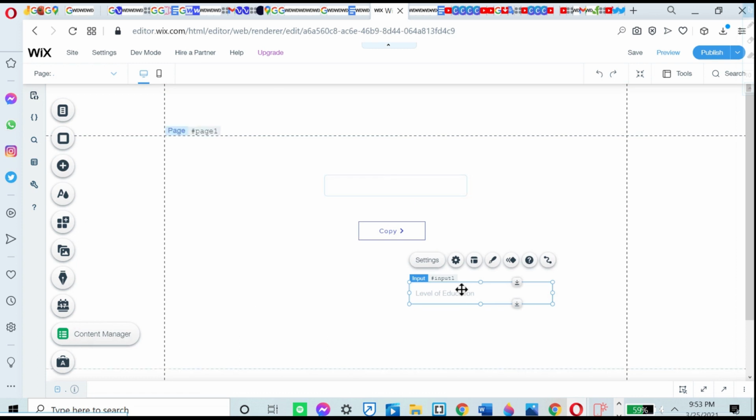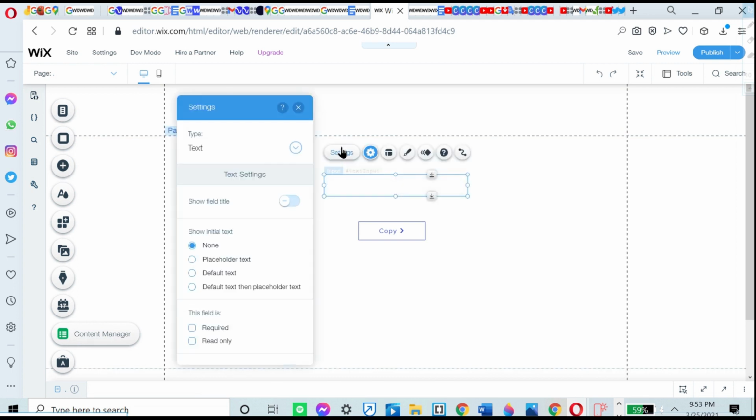I just put nothing in it. Now you need to go to Settings on the input and set some things, okay? So the type is what you want them to be able to copy: text, which is basically any type of text; password, which is just a password; number, which is any number; email, which is any email; URL, which is any URL; and phone number. For this example, I just did text.